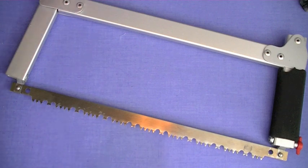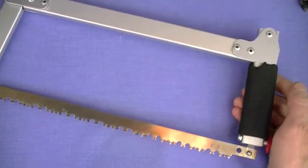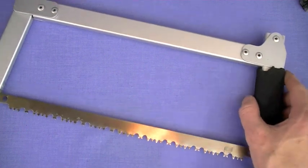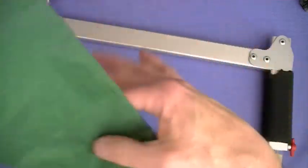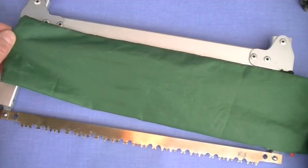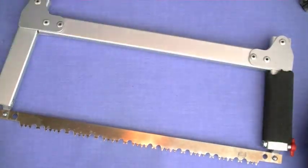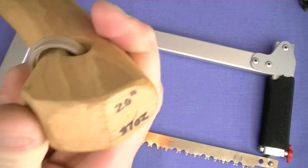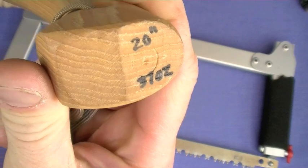I don't remember the weights exactly on the Sven. I know they're heavier, because I've carried them and I've weighed them in years past. It's substantial, like 4 or 5 ounces, I think, something like that. Here's another reason. Look how compact this carries. This is the overall length of the Sawvivor when I put it in my backpack. Okay, remember the weight on that awesome Gransfors Bruks axe. I write it on my handles so I don't forget when I'm up there. 37 ounces.